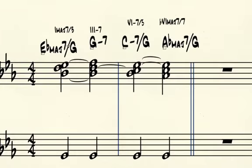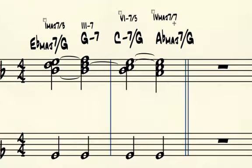Look like this in terms of the chord symbols as well. E flat major 7 over G, G minor 7, C minor 7 over G, A flat major 7 over G, and your analysis, of course, 1 major 7 over its third, 6 minor 7 over its fifth, 4 major 7 over its seventh.